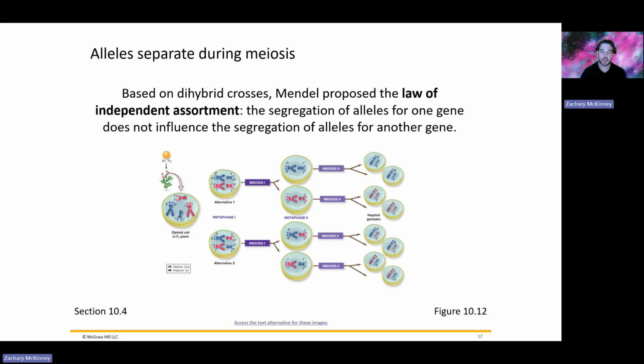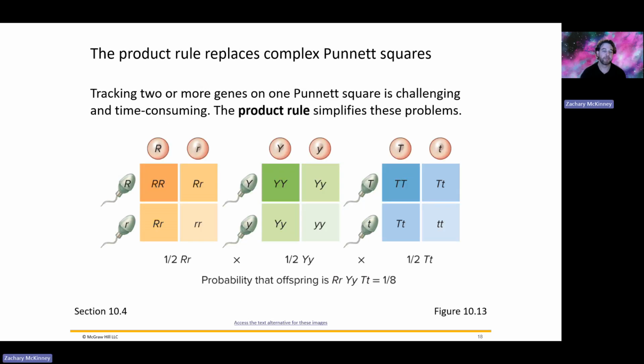And so this independent assortment is starting to talk about separating traits. In some conditions, your traits might not be inherited together quite as smoothly. So you can have this kind of mixing where sometimes you get green and wrinkled, and sometimes you get green and round. Sometimes you get yellow wrinkled, and sometimes you get yellow round. It's not always going to be green wrinkled and yellow round. It can mix and match. It's a long way to get there, so it can get really confusing, especially if you're trying to look at multiple traits.